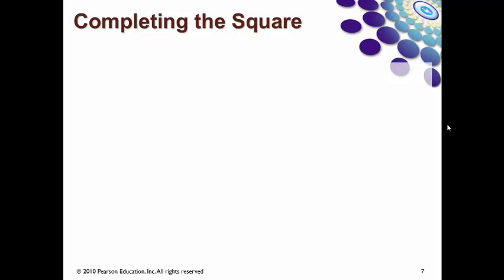We now need to look at a process called completing the square. You'll notice that all of our problems where we were using the square root property conveniently worked out to having just the type of square we needed, that we could isolate and then apply the square root property to. Notice that that's not always going to happen. We're going to look at a problem where that doesn't happen.